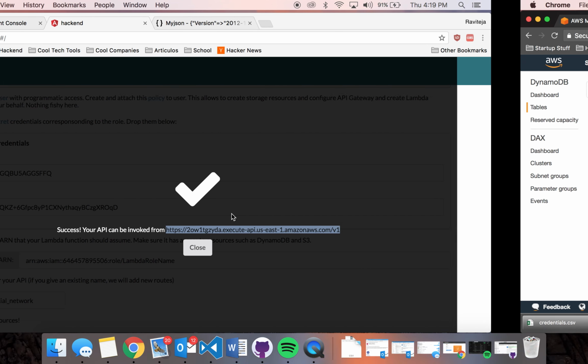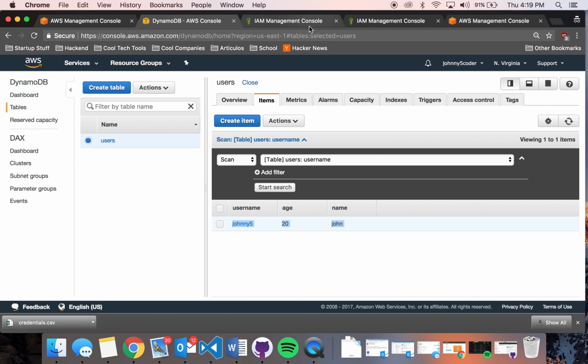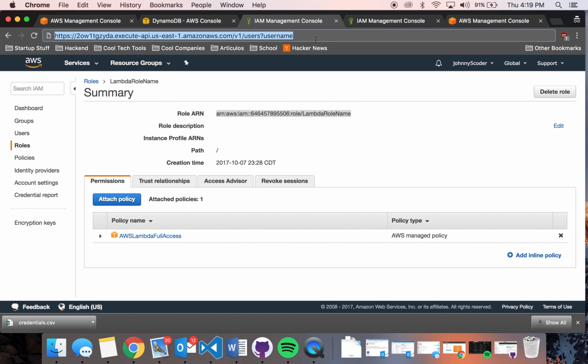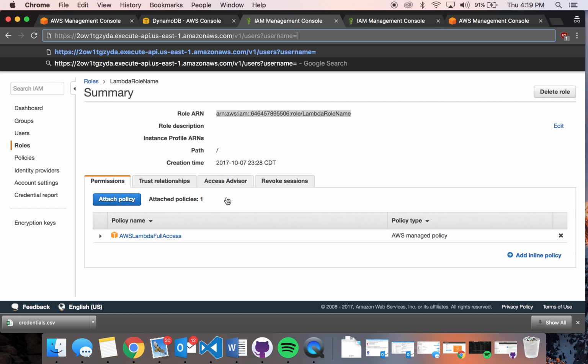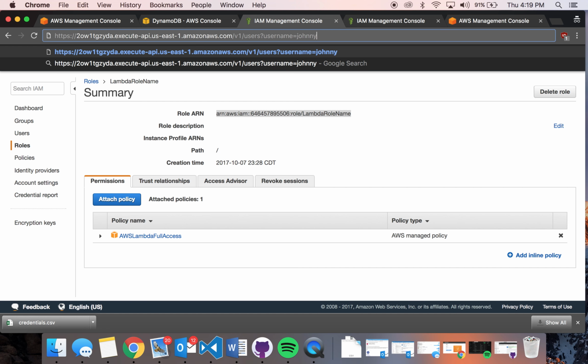Now let's make a GET request to this URL that we had, /users, and then we pass in the user ID, the primary key that we had. So username equals, and then the value I'm looking up, Johnny5.